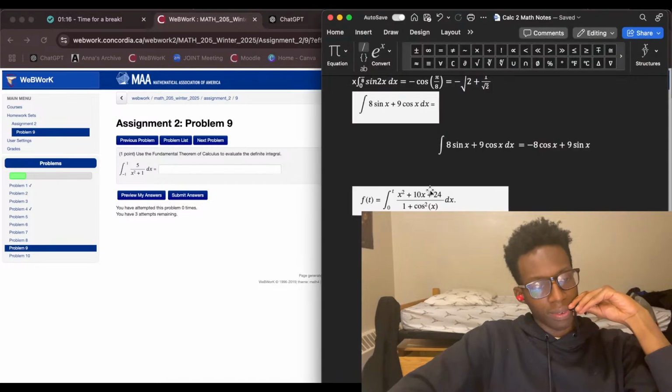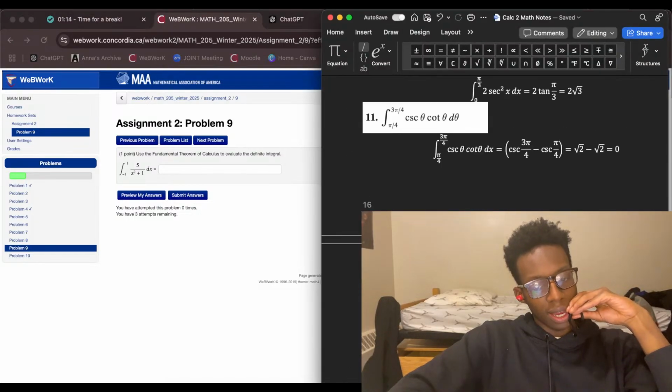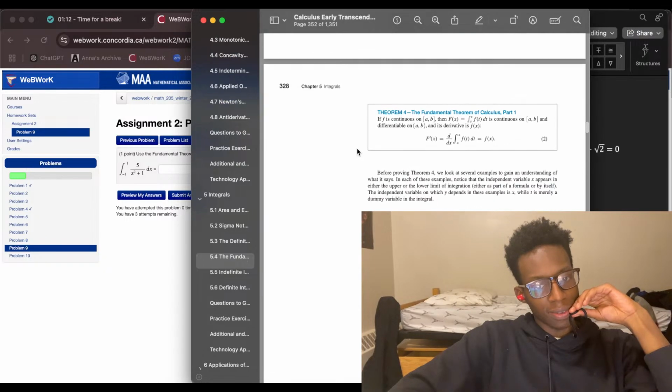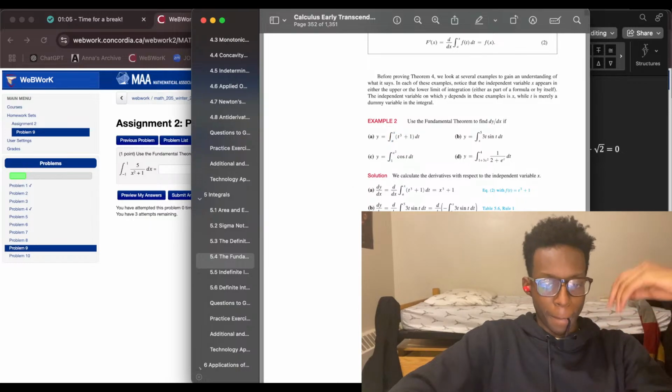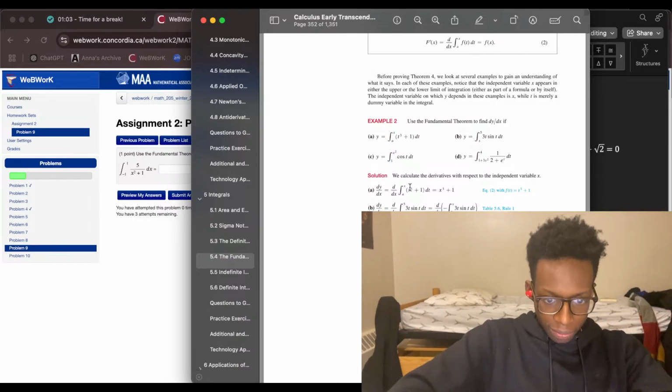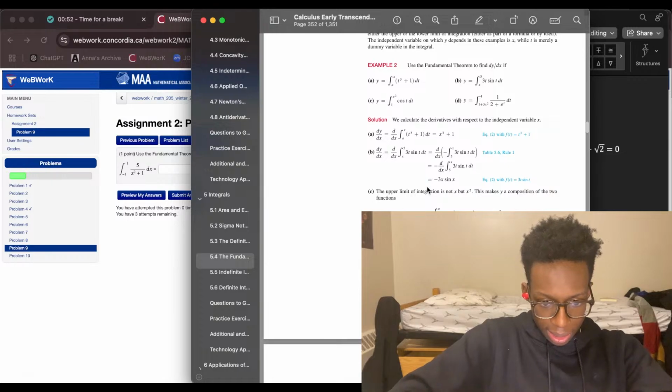For this next Pomodoro section, we're just going to look at the textbook and figure out what this fundamental theorem thing is doing. We'll just mess around with the examples for a bit. I think we've figured out this first one, which is just the dx thing. So these two are easy. They just do the dx, and then you get the x minus whatever, and the x down whatever.